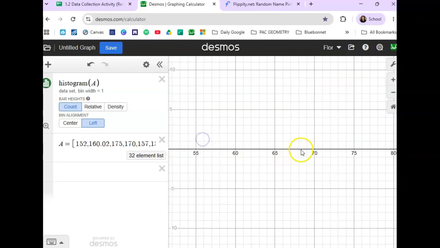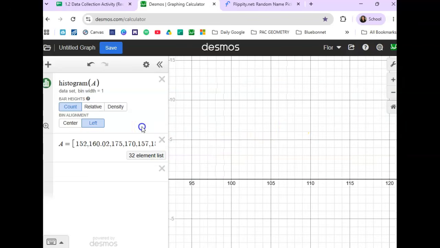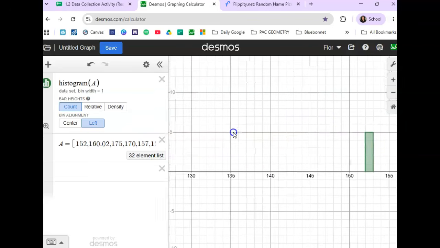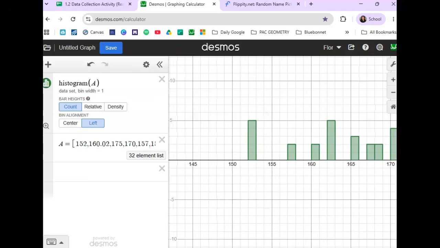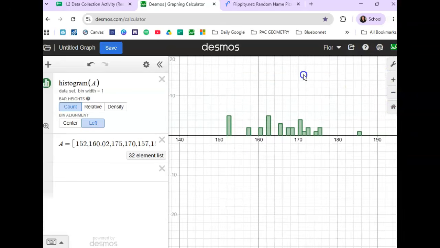You're gonna have to scroll to the right side because we're in the 100s, remember? Centimeters. So it won't be in the front. It'll be over here. And then here we have this beautiful little skyline of bins.